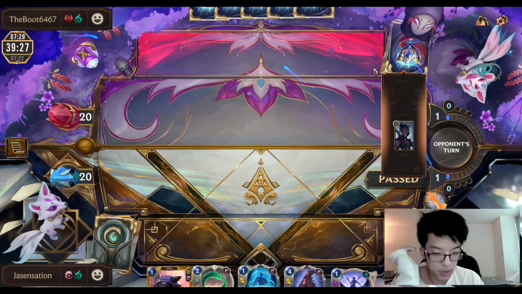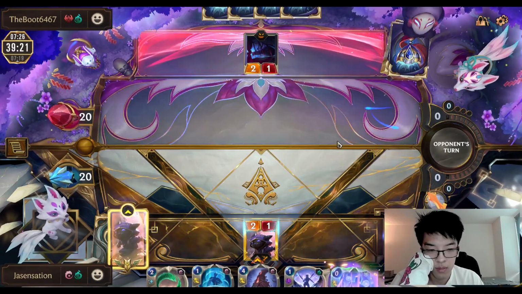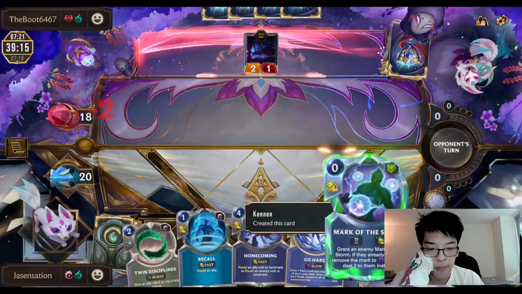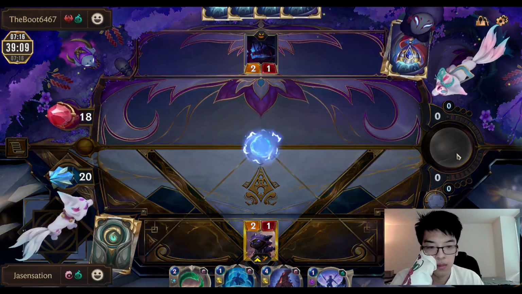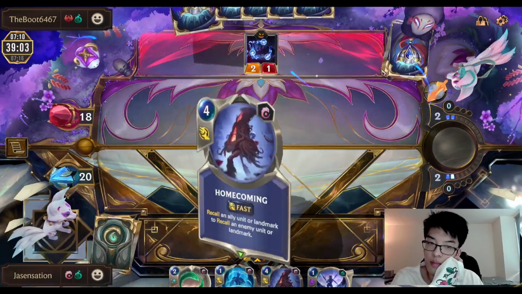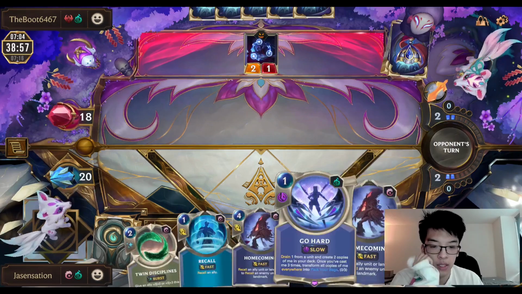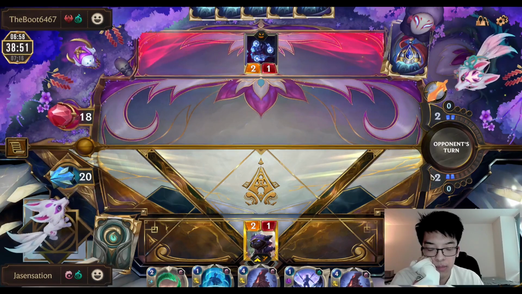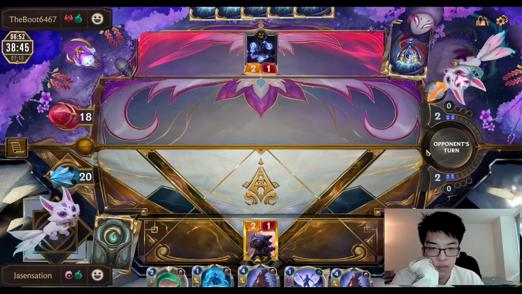What a draw. I'm just supposed to keep both Recall and Conspirator. I'm gonna save the Go Hard for Stygian, at least as long as I can. Ideally, it goes like one drop Stygian and I can go hard. If it was Elise, that's a little bit scary, just because so much damage.